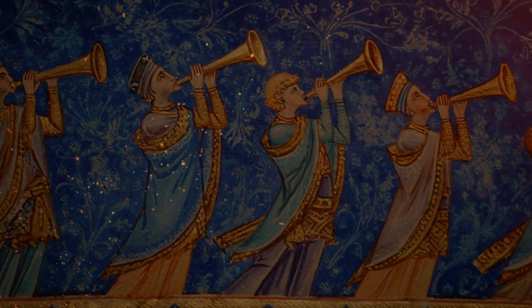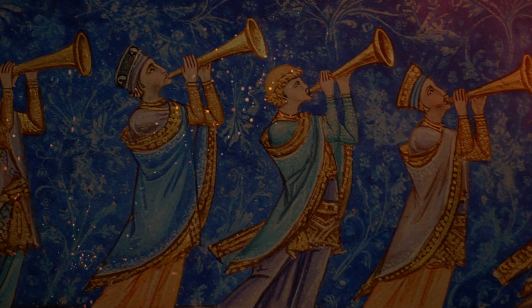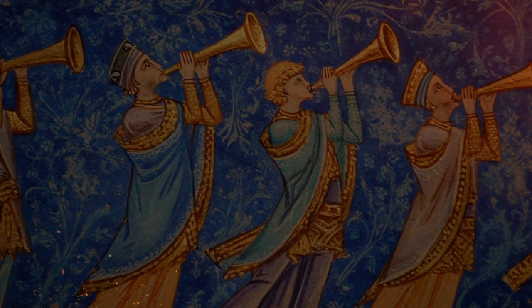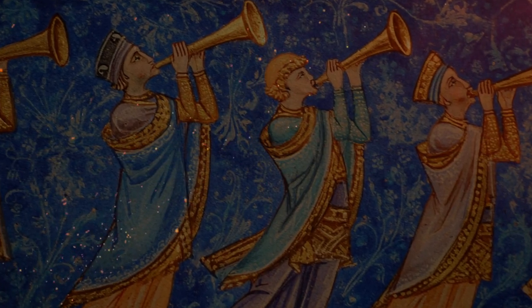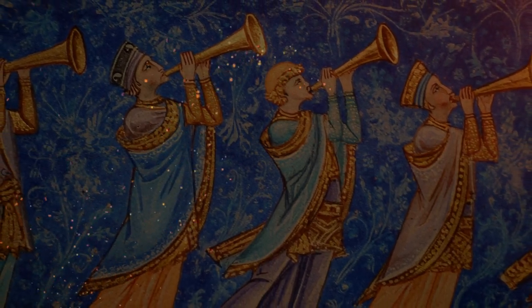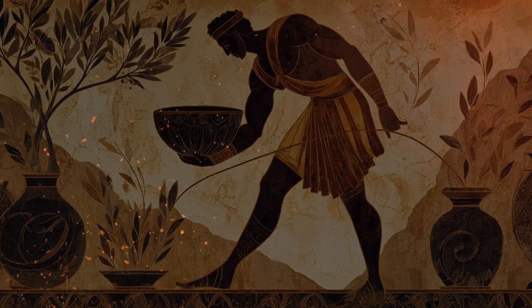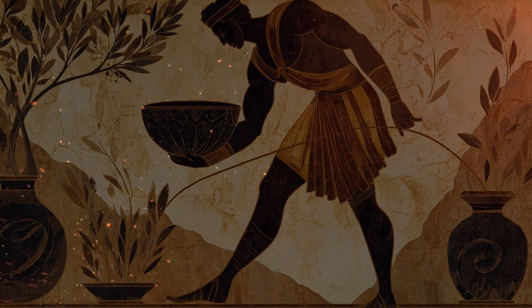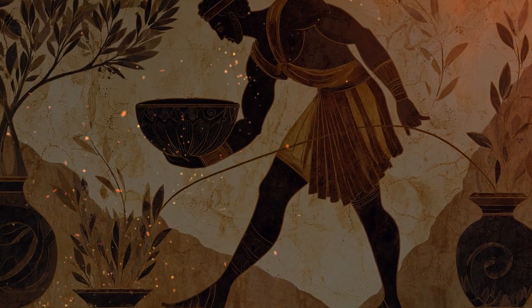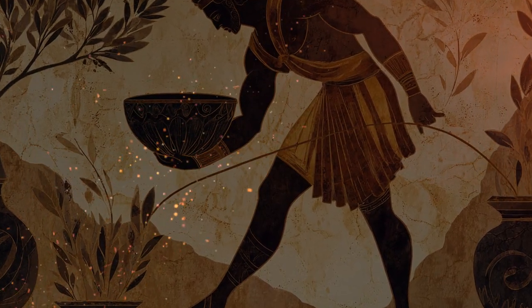As you step into the quarry, the morning light illuminating the dust in the air, you're stepping into a world of sound. The clang of metal on stone, the grunts of workers, the crack of rock splitting under pressure. You've got your work cut out for you, literally. The sheer scale of these projects is mind-boggling. Think about it. The Great Pyramid of Giza required around 2-3 million blocks of stone. That's not a typo. And you're part of this machine, ensuring each piece is cut just right.